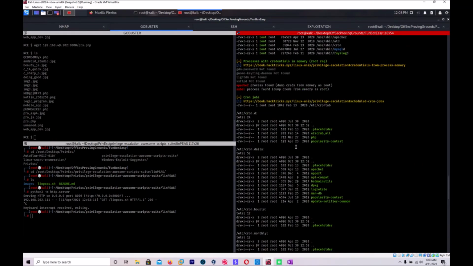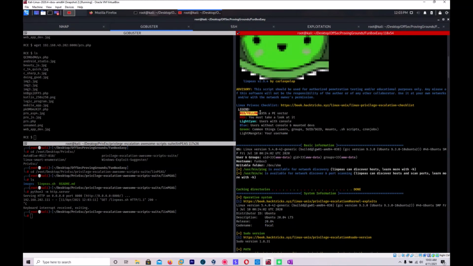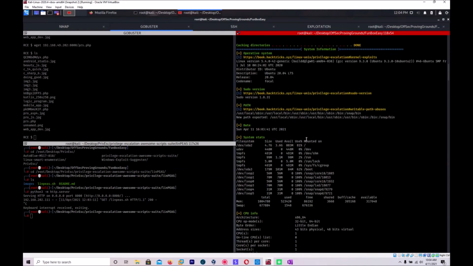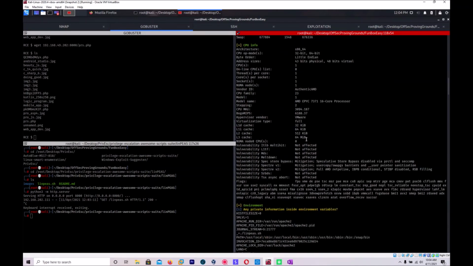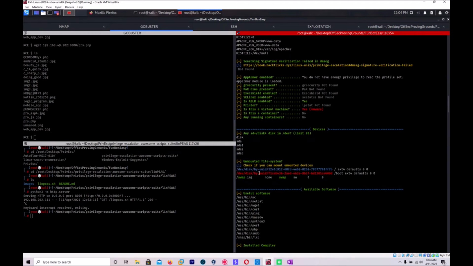Let's start from the top. Slowly work our way down. Remember, and always keep in mind, with linPS, if we see it in red and yellow, or we see it in red, this is what we have to take a look at. Now this is 50-50, meaning that it would have some information that would be good to us, and a lot of information that will be red that's just there for the sake of being there. Alright, so let's go ahead and scroll down and see what we can dig out.